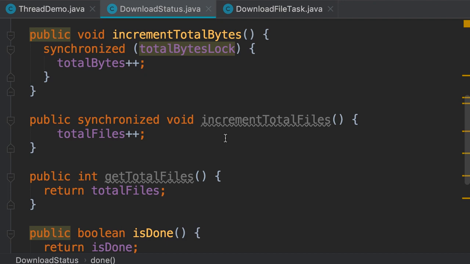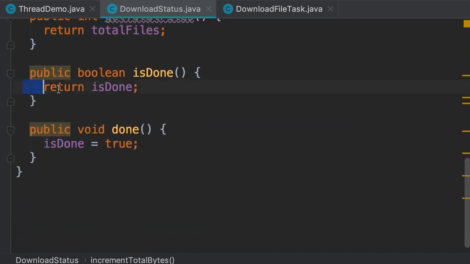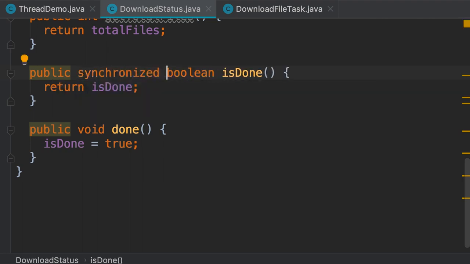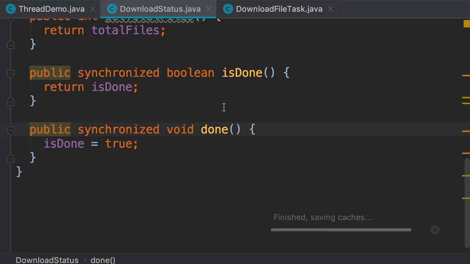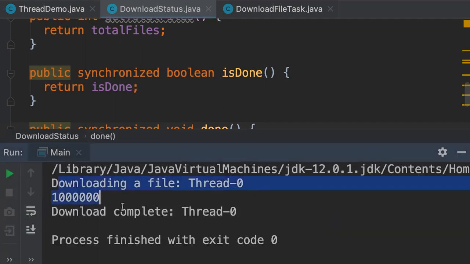Well, the synchronized keyword is not a silver bullet. In this particular case, we want to make sure that only one thread at a time can update this field. But here we're dealing with another field. These are 2 separate fields. Now, if you want to solve the problem in this demo, we should mark these 2 methods as synchronized. Now, I told you that this is a bad practice. You should prefer to use the synchronized block as opposed to declaring an entire method synchronized. But let's not worry about the problem with this approach and see if the synchronized keyword solves the problem. Now, run the program. So thread 1 started, it finished, thread 2 got notified and printed the total number of bytes. So the problem is fixed.